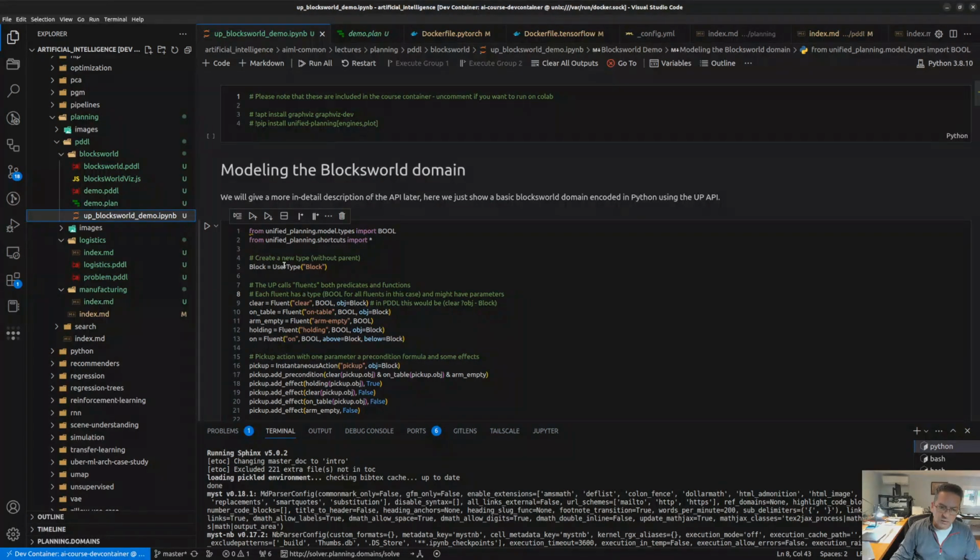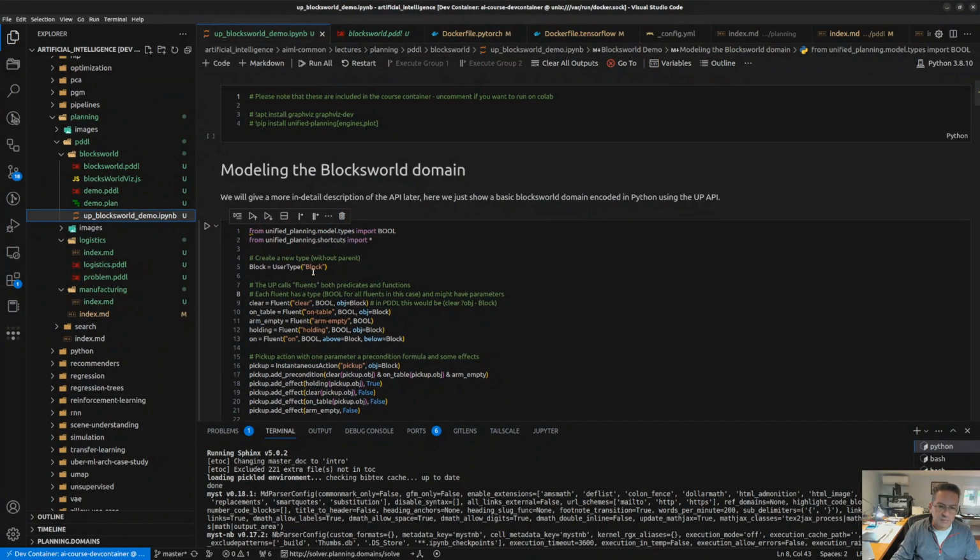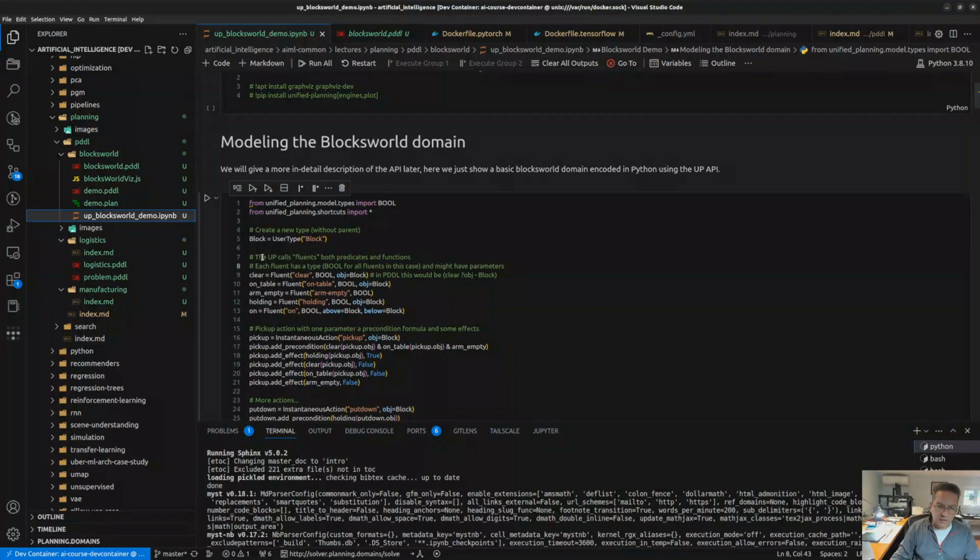So we have the usual types that we have also met in the blocks world domain. So we have the type of block. That's the equivalent of how you define the block as a type. We have as fluents in that API, we are absorbing all the predicates under that kind of API. So effectively what we have seen earlier as, let's say, a predicate called clear that takes as an argument an object of type block. This is how you define exactly the same predicate in this tool.